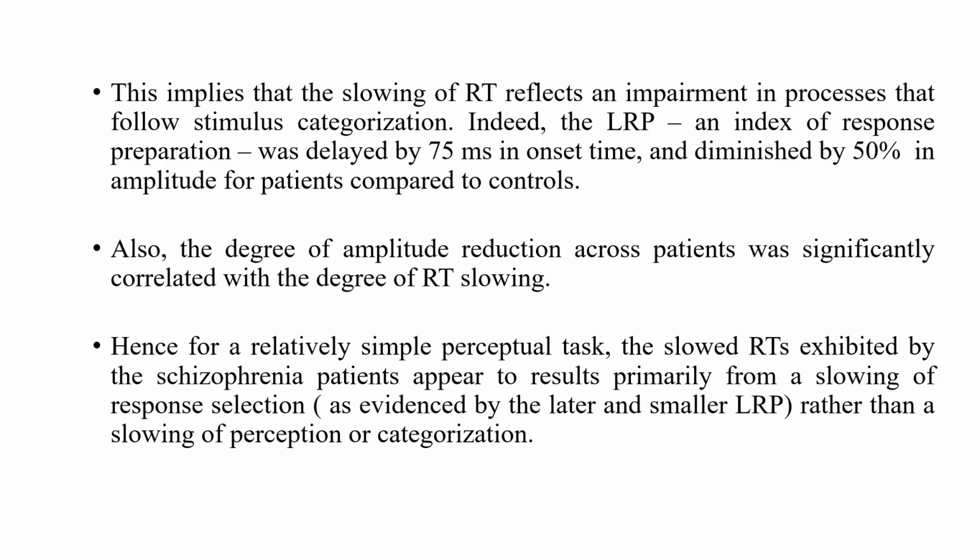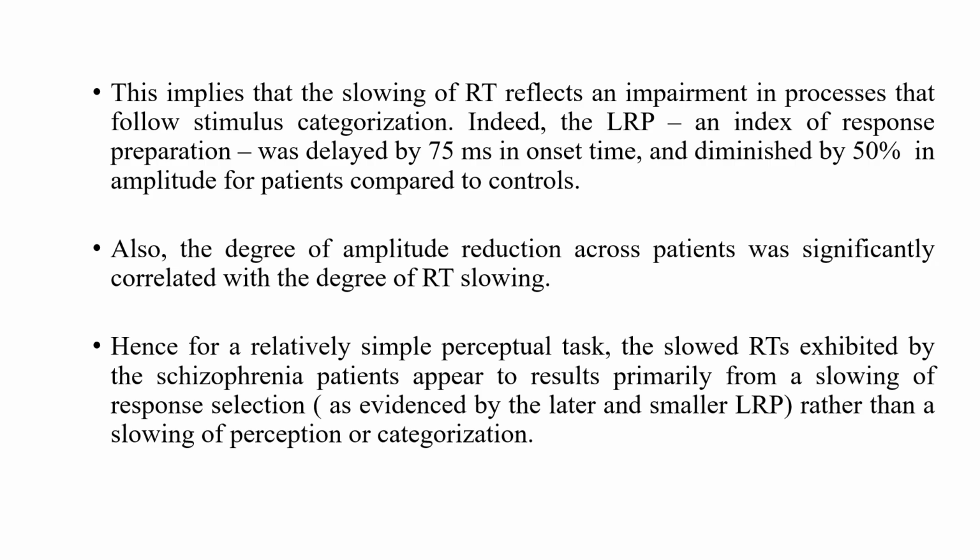that follow post-stimulus categorization. Indeed, the LRP, which is an index of response preparation, was delayed by 75 milliseconds in onset time, and it was much smaller. It was diminished by 50% in amplitude for patients compared to controls. So that's a different analysis. Also, the degree of amplitude reduction across patients was found to be significantly correlated with the degree of RT slowing.